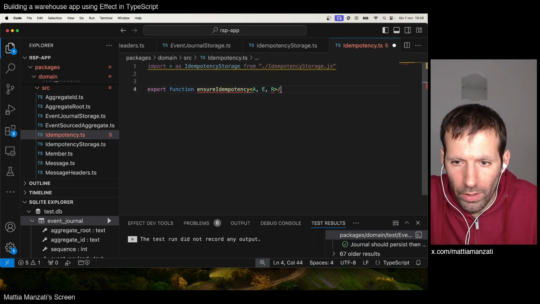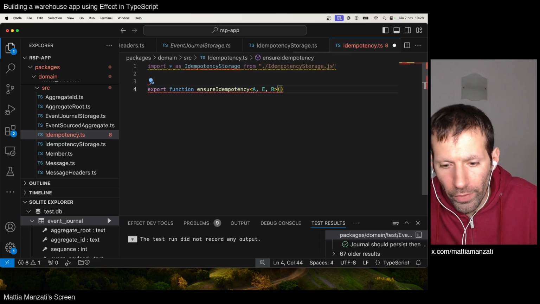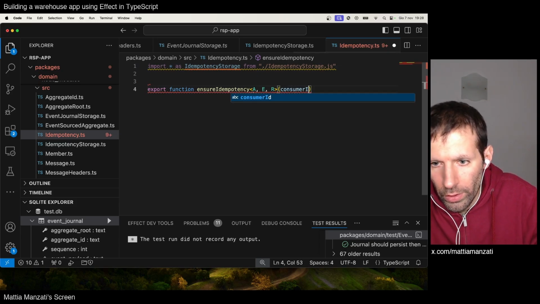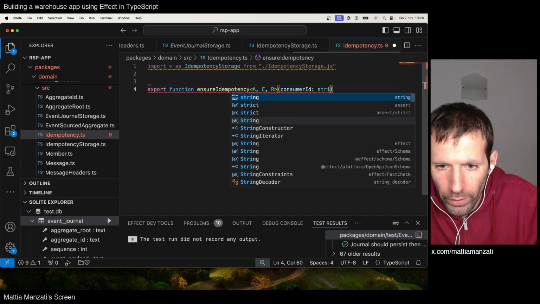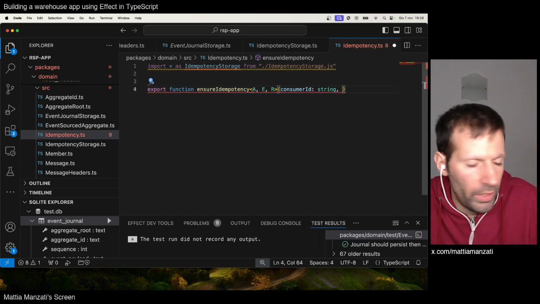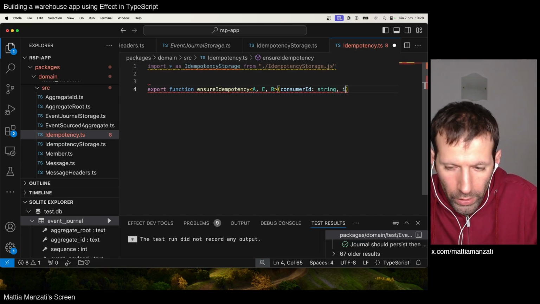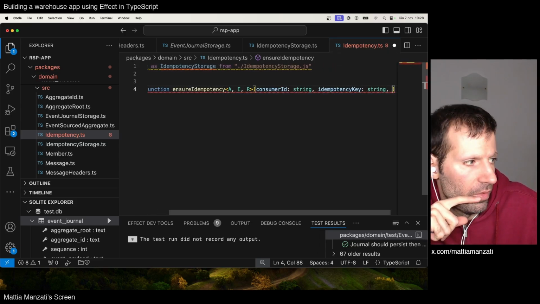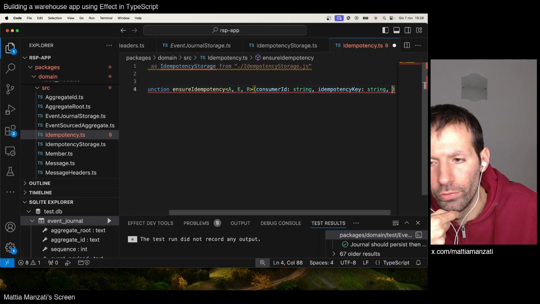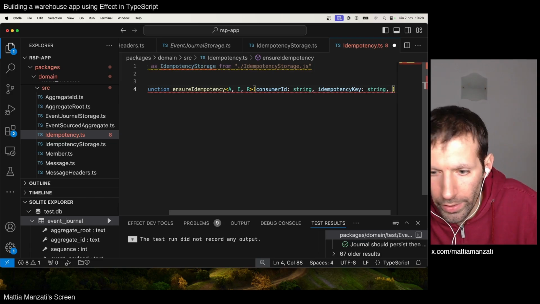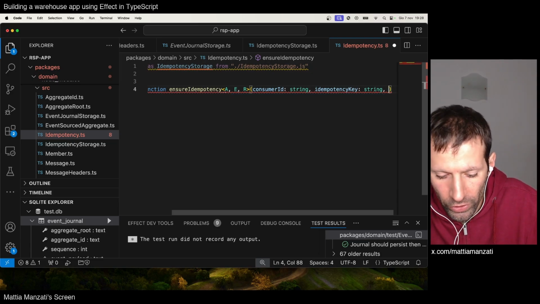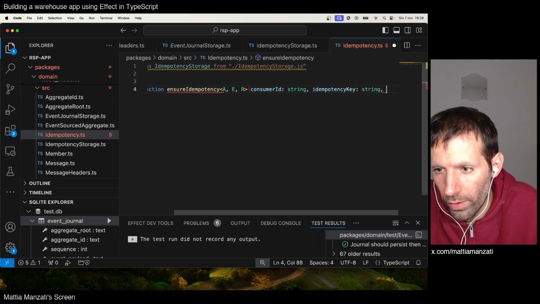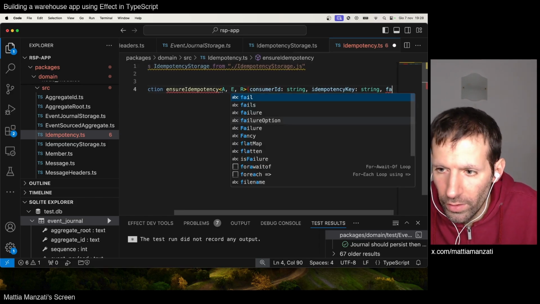That will take anything, and we'll provide a consumer ID string, and also an idempotency key string, and then we'll have also a function, or maybe it's better to have an effect.